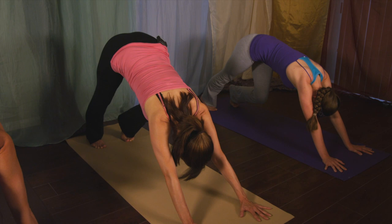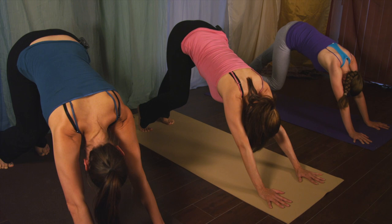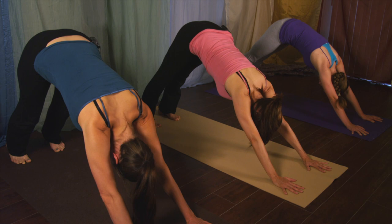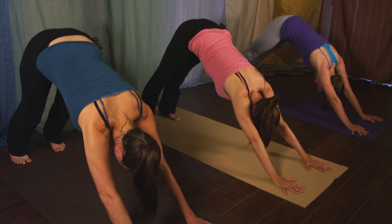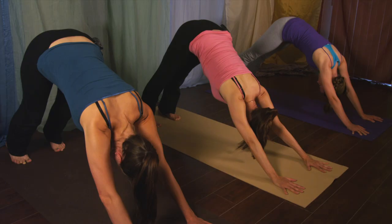It's wonderful for the hamstrings. Inhale up again. Exhale, bend the right knee, press that left heel down. Inhale up. Bend the left knee, press the right heel down. Last time, inhale up. Keep both knees straight, press your feet down into the ground, heels go down. Press into your hands, reach up through your tailbone. Draw your belly button in towards your spine. Focus on your breath — let's all take a deep inhale. Open the mouth, exhale. Again, deep inhale. Bend your knees, come back down to your mat.